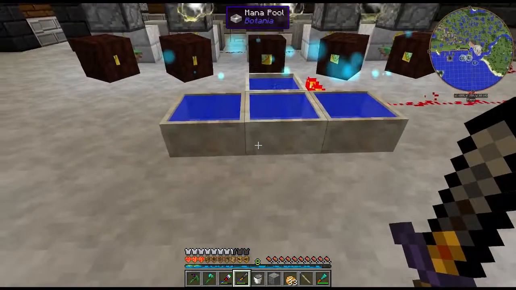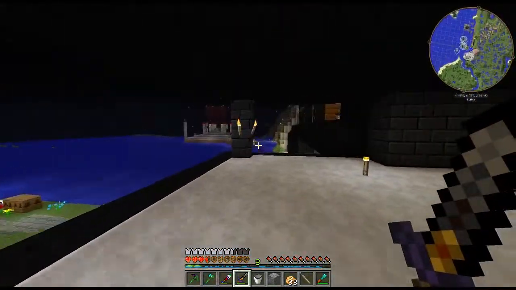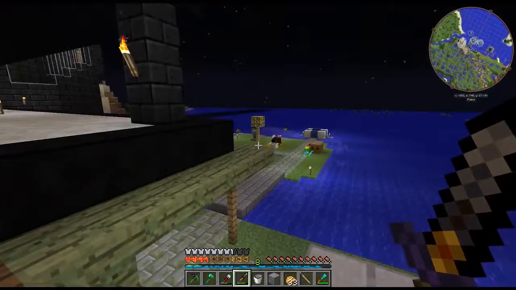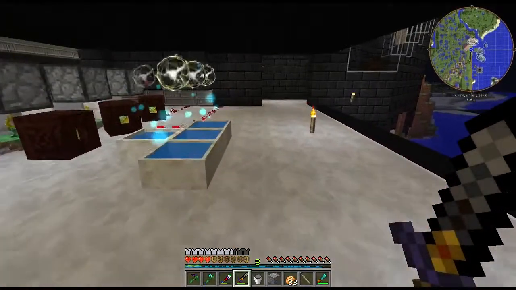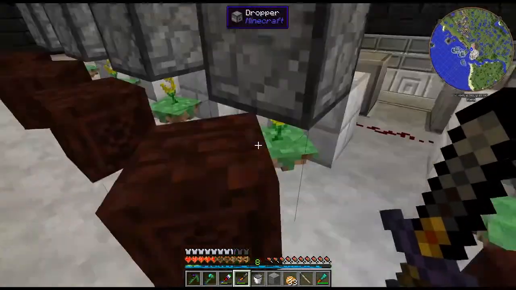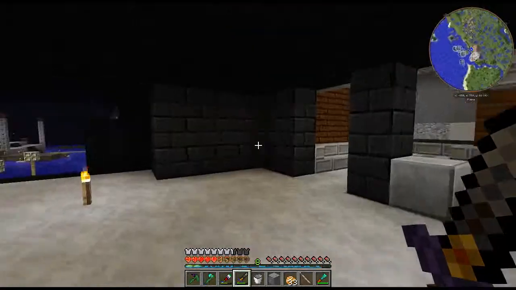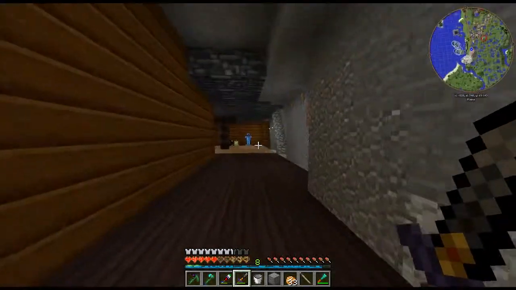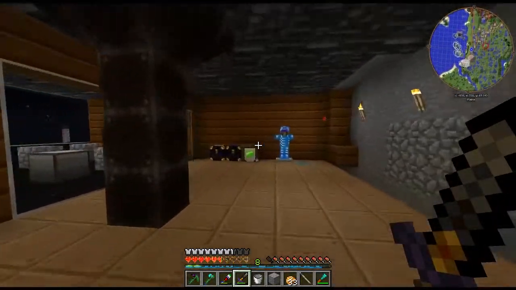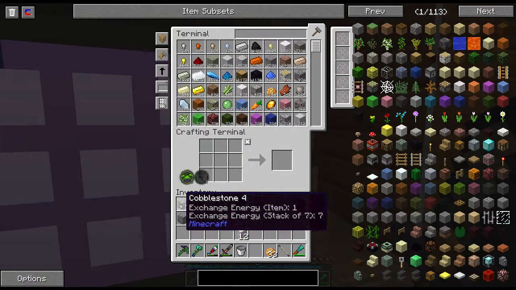I've obviously added a bunch more mana pools. Added a spark. Nice. Super cool. So we have a lot of mana that we can play with going forward. Soon I'd like to actually automate the ability to put stuff in here automatically, so I don't have to constantly do it manually. But there's a few steps involved before we can actually hook that stuff up. So let me dump this stuff away.